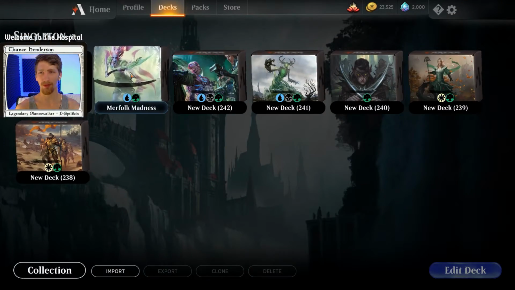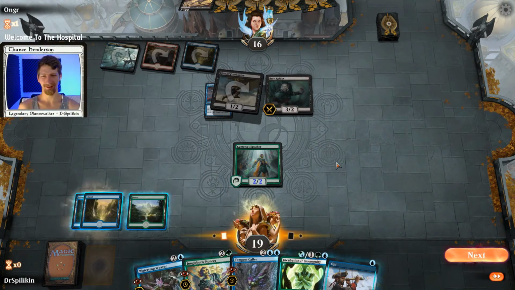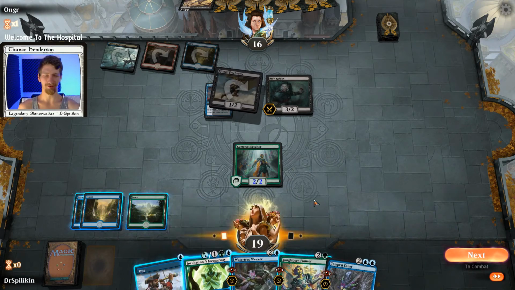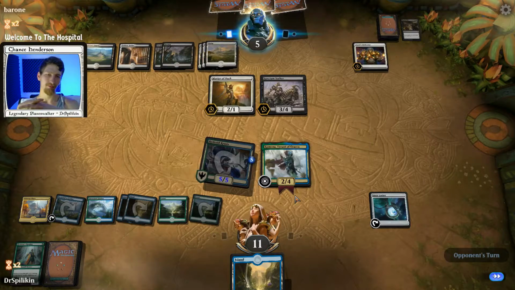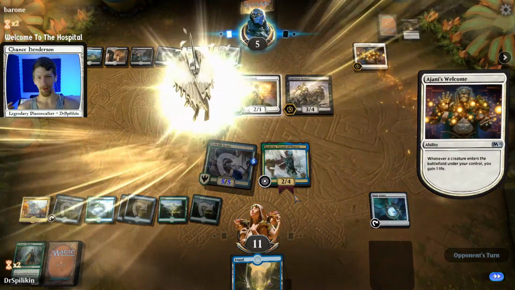They're playing Pirates? They're playing Grixis Pirates. Hell yeah, that's a spicy opponent. That's something we can have fun with. Or a one-turn timer, I'm sorry. Resplendent Angel, you bitch.